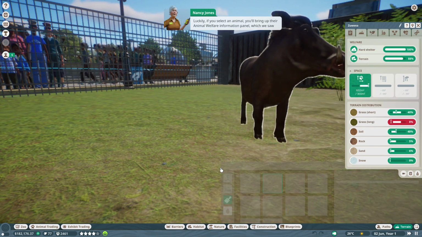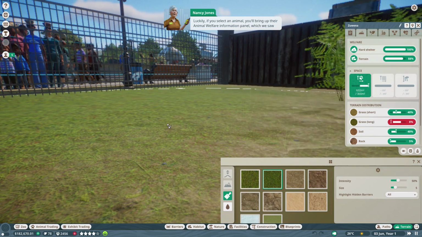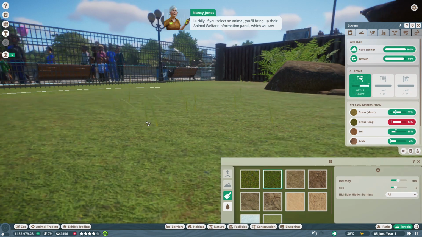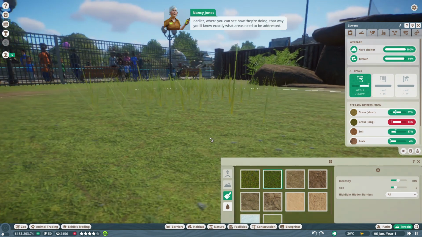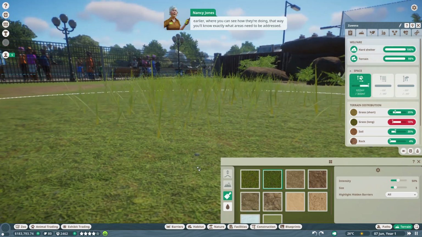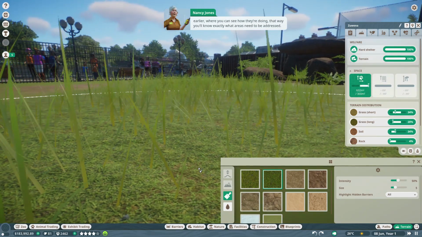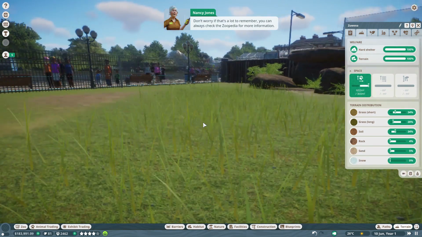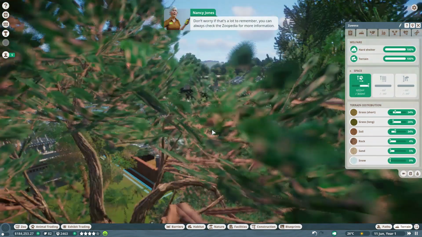Luckily, if you select an animal, you'll bring up their animal welfare information panel, which we saw earlier, where you can see how they're doing. That way, you'll know exactly what areas need to be addressed. Don't worry if that's a lot to remember. You can always check the Zoopedia for more information. Oh, short grass. Bad. We need long grass. Yeah. One second.